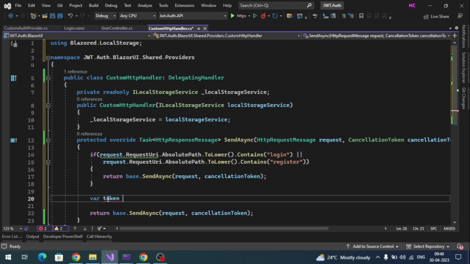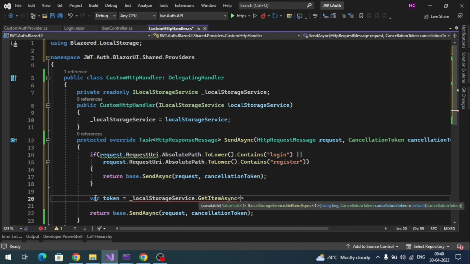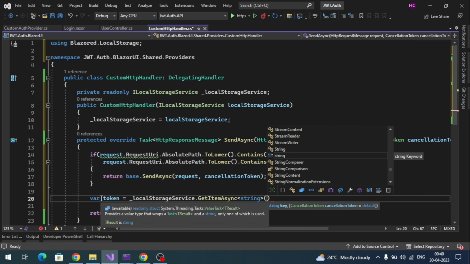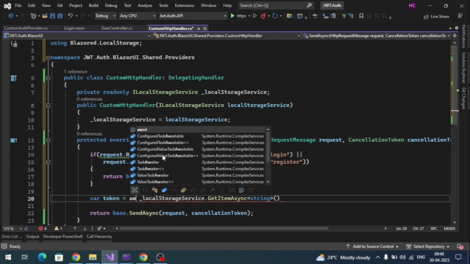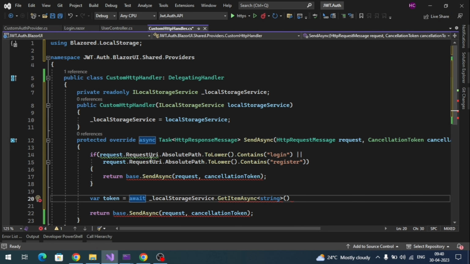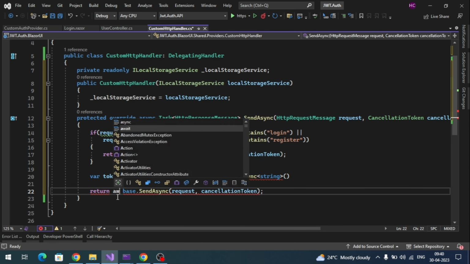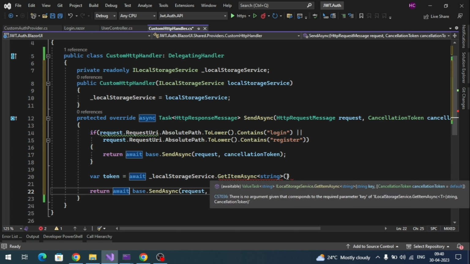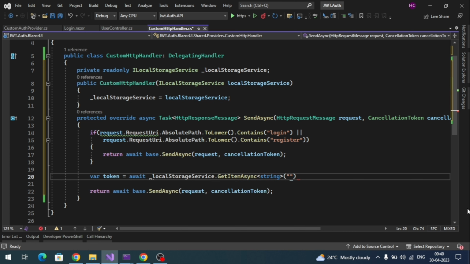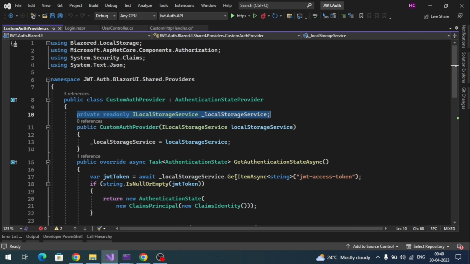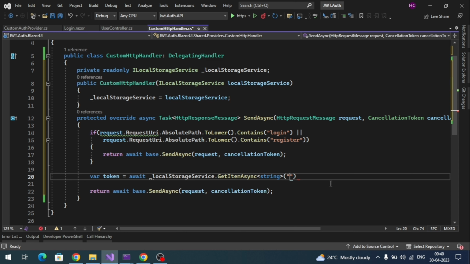Token equal to _localStorage.GetItem, so it should be awaited. And with async added, here also add await. And here pass the key of our local storage. So the key is the JWT access token, right? So copy it and add it.